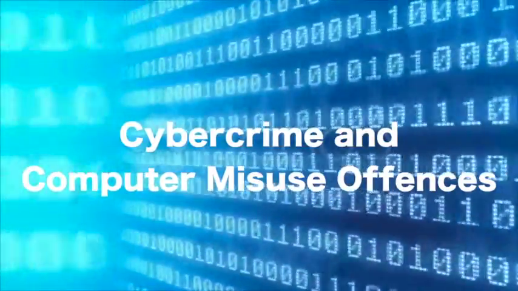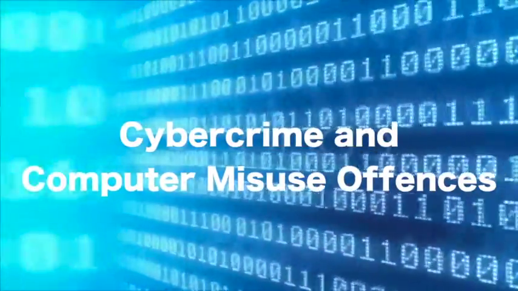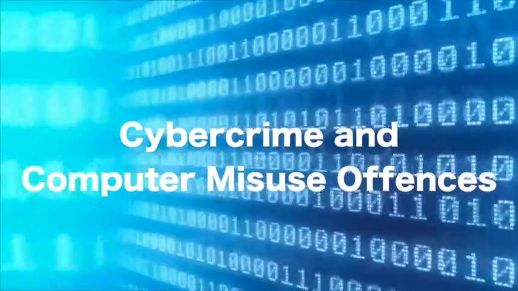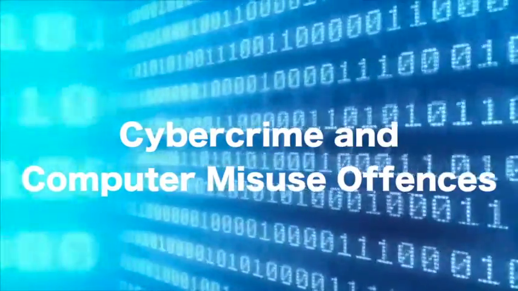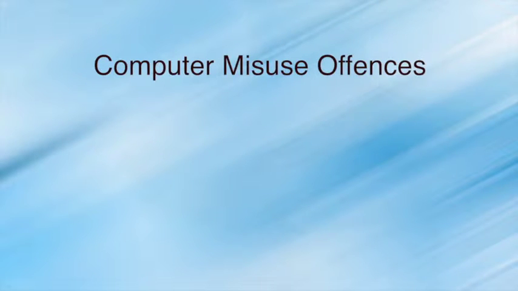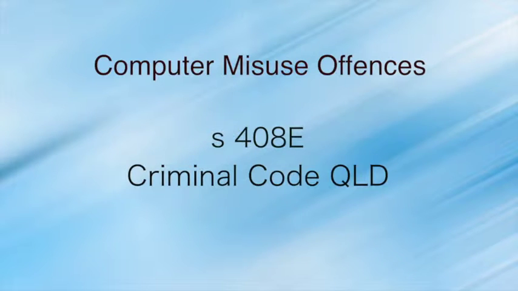Cybercrime is now a sophisticated transnational threat that operates on a significant scale and has become an increasingly important issue for the global community. Today I will speak about computer misuse offences under Section 408E of the Queensland Criminal Code and then explain how these offences relate to Commonwealth law.